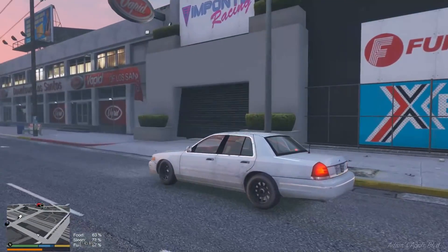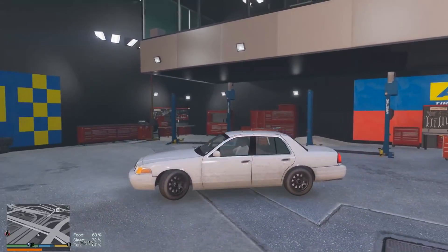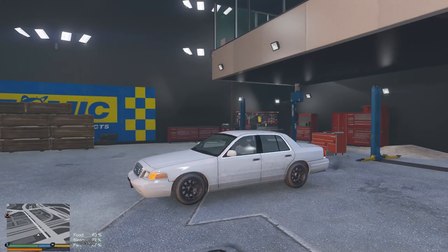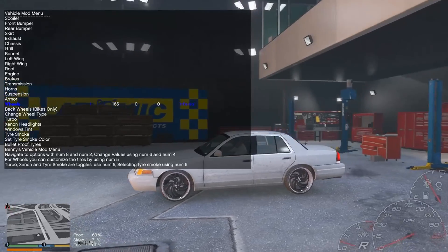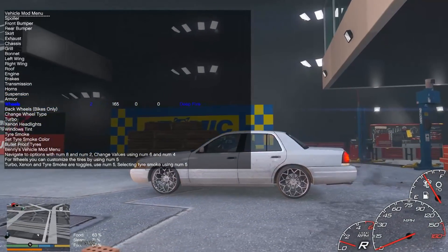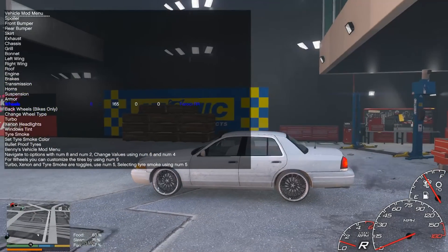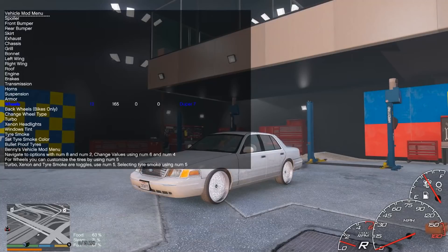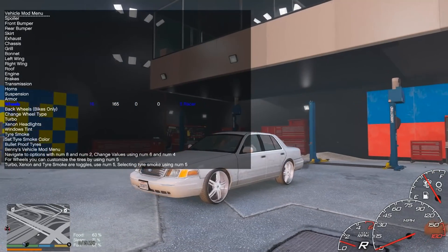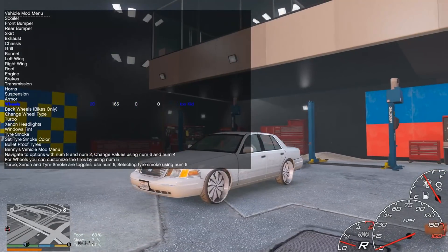Let's see what kind of rims we're gonna throw on here. I know you guys are gonna enjoy this and you're probably gonna like the rims too. I'm probably gonna leave the Vic white — might not even change it. Let's go to our mod menu. We're going to Sport rims — all right, here's one, these actually look like some rims somebody would throw on the Crown Vic. The brake calipers are interfering a little bit but that's all good. These ain't too bad — the Crown Vic's about to look good with almost any of these.